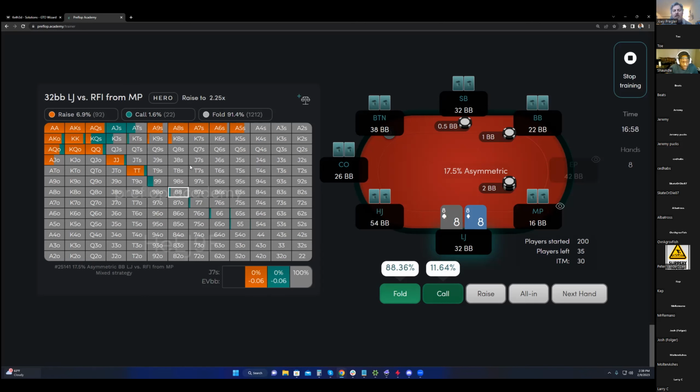I'm 3-betting. Larry, I haven't seen much trapping with aces in ICM. Hell no, they're too good. They have it at chip EV, but I haven't seen much of that at ICM. I think that's because ranges are so condensed that you're just pushing value, right? Whereas in chip EV, they're wide and you just get a lot of folds, right?